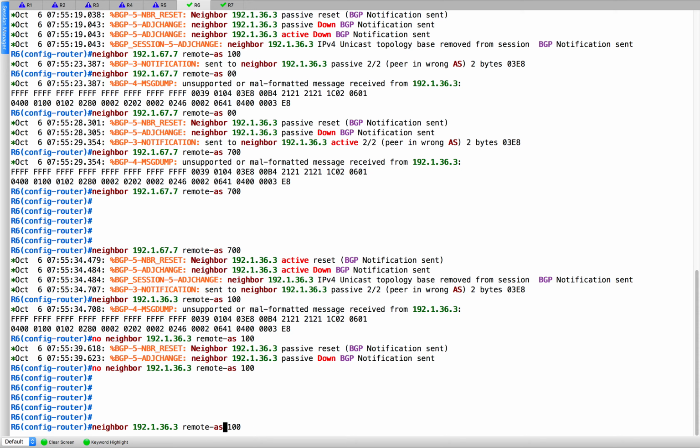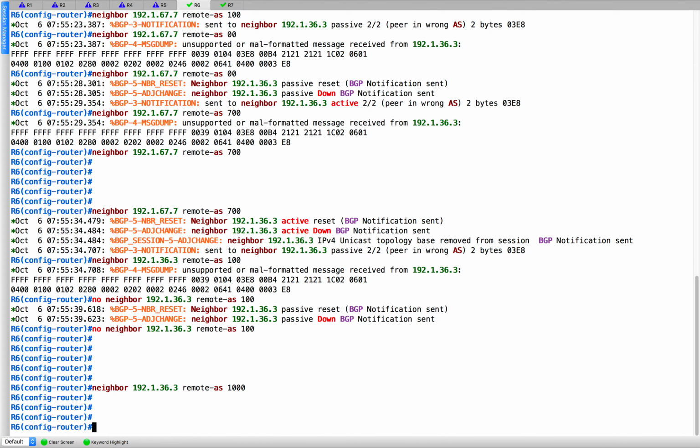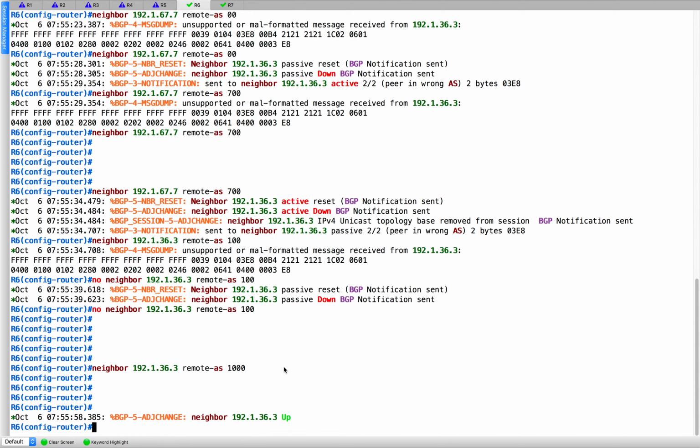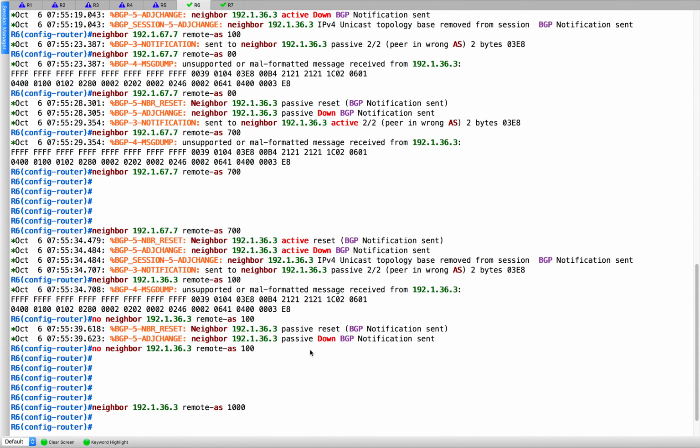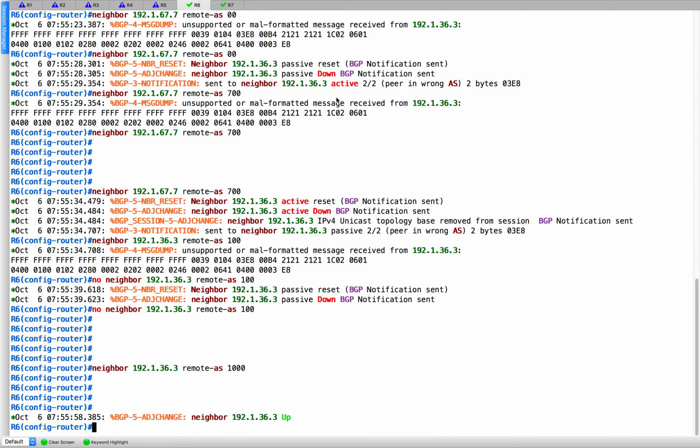So it's 36.3, remote AS was supposed to be 1000. Okay, I had made a mistake over here, right? You can see it's coming up now, and the other one will come up as well. 36.3 has come up. We just need to see if 67.7 has come up.